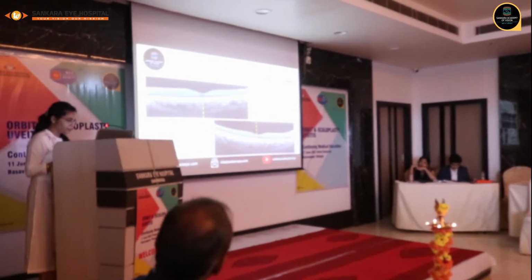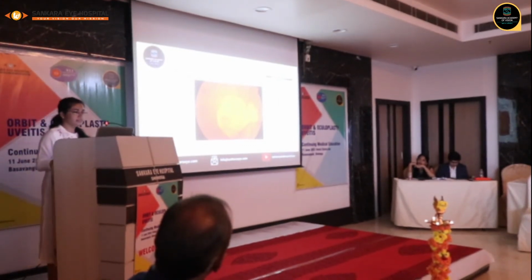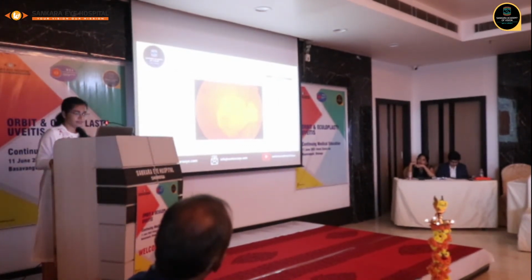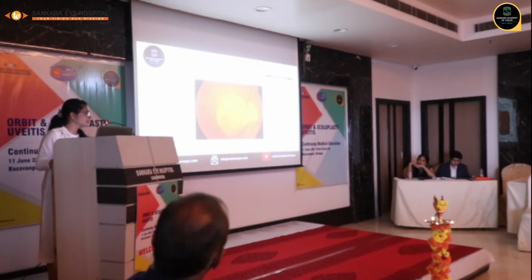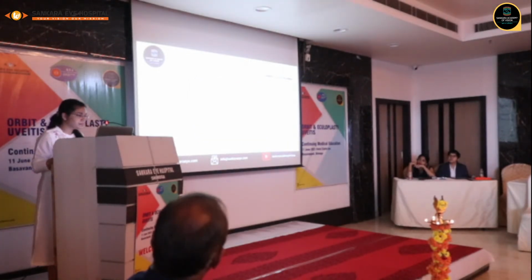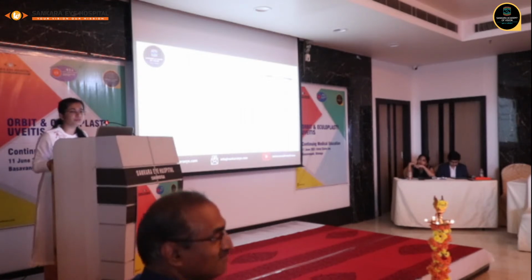So typically a syphilitic chorioretinitis presents as a yellow placoid lesion in the posterior pole, which was not seen in our case. In our case, multimodal imaging like OCT and fluorescein angiography helped us to come to a diagnosis. So, my query to the panel members is, when should we consider oral steroids in syphilitic uveitis if an individual is immunocompromised?